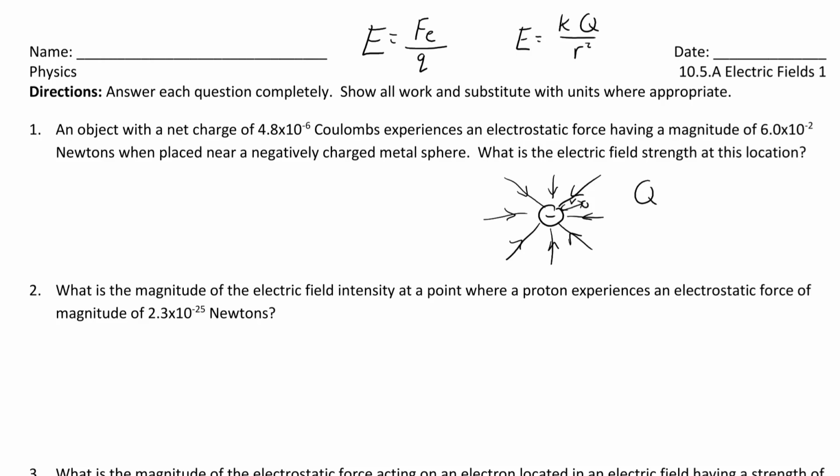So it's an inverse relationship. Not only inverse, but it's an inverse square relationship, just like the Coulomb's law electrostatic force. The smaller the distance, the greater the field. What's another way we could increase this electric field? Well, what happens if we make this super negative? What if we increase the charge? How's that going to affect the electric field? Well, if the source charge increases, the field strength should also increase. And that's what this is showing. There's a direct relationship between the source charge and the field.